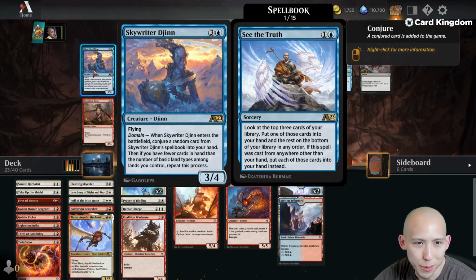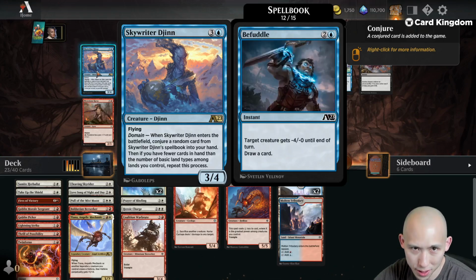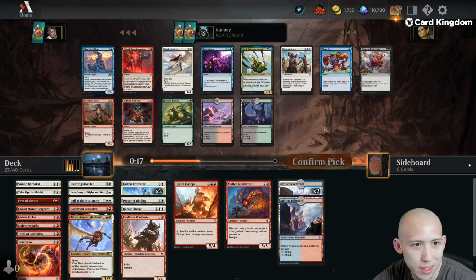I played with this one before. It's a 4-mana 3/4 flyer that when it ETBs, you conjure one of the cards from its spellbook. And then you can potentially do it again, depending on how many cards you have in your hand, so it can be quite nice. Now, I would lose an arrest to do this, though.